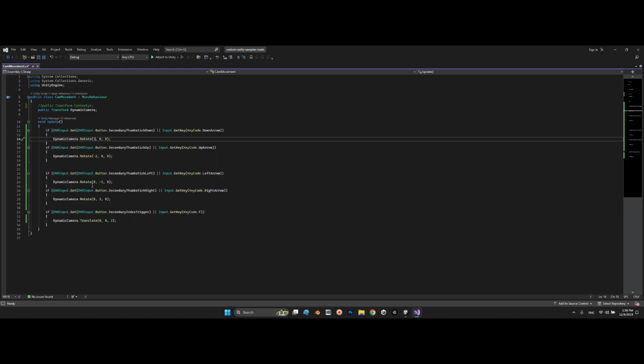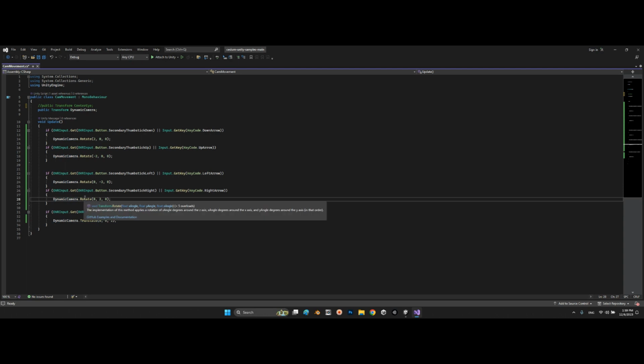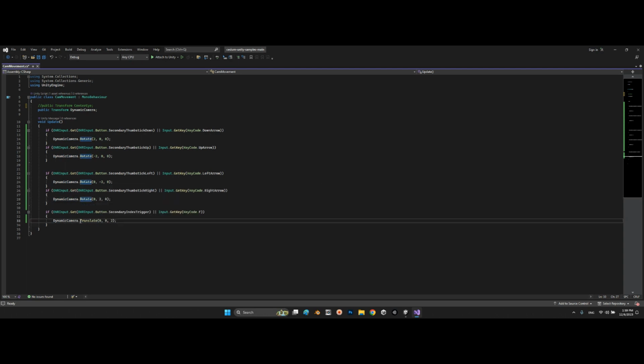For left, it is 0,-2,0 and right 0,2,0. And here it is for going forward. All of these are dynamicCamera.Rotate, but this one is Translate, and it goes forward regardless of the Z angle.